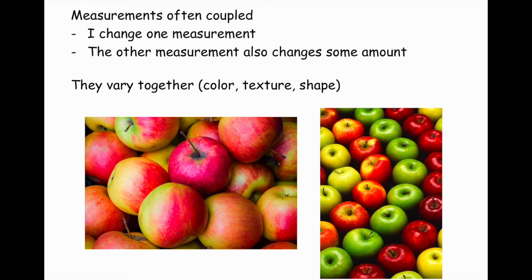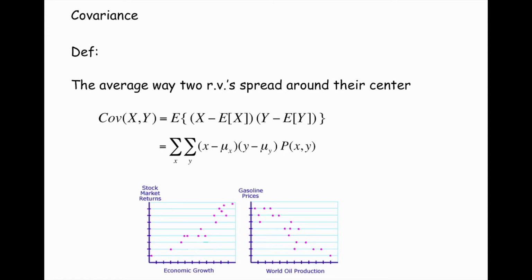So not only do we have a certain color red and a certain shape and a certain texture occur together to define an apple, well, if they occur together, that means there's some coupling. And if you can describe the coupling, then you can determine what appleness means or what grapefruitness means from images. And so when we get a random vector, which is typically the case dealing with this in the real world, often it's important to depict, or rather measure, what the coupling is, not just the dispersion, the variance, and the center.